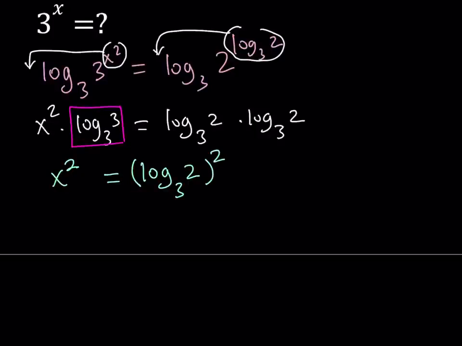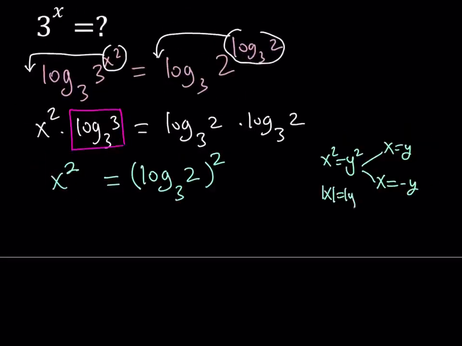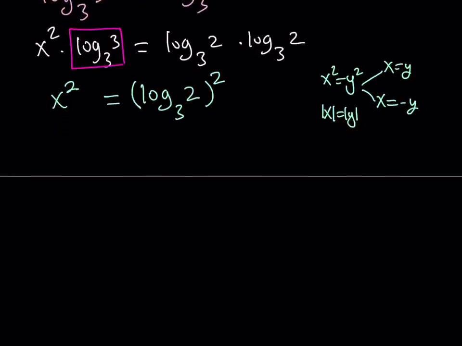Now as you know, if x squared equals y squared, then this equation has two solutions. Either x equals y or x equals negative y. Just like the absolute value. If you square rooted both sides, you would get absolute value of x equals absolute value of y, which would give you the exact same thing. Great. So from here, we're getting, obviously, we're talking about real numbers here, right? So we're keeping it real. So I can write the following. x is either log 2 with base 3 or x is negative of the same thing. Okay, so they're opposites, obviously, because when you square them, you'll get the same answer.